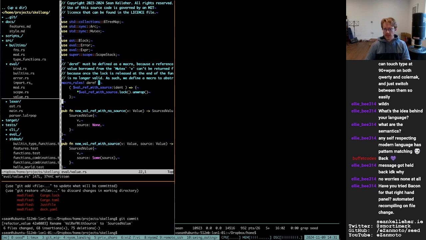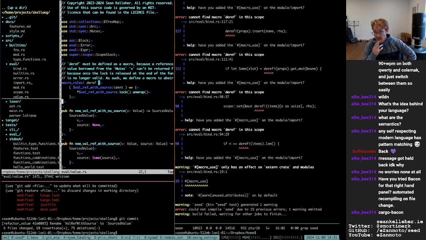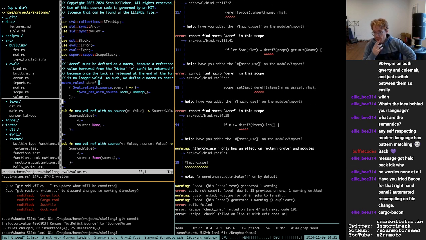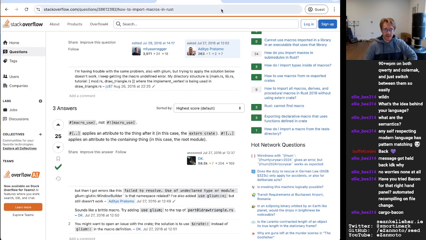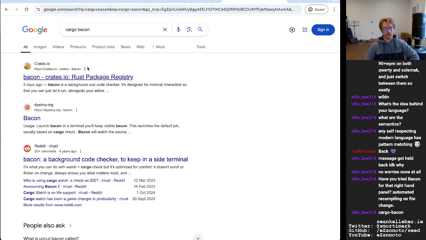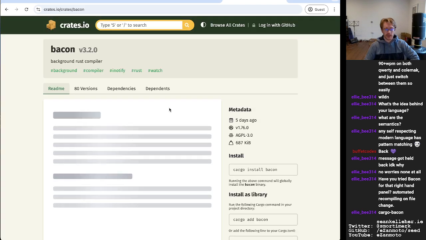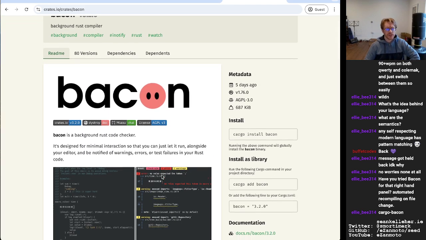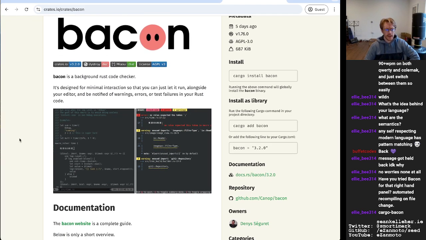And deref isn't. Oh no, that's the file that's to find it. So I think that should be it again. Try Bacon for the right hand panel. Automated recompiling on file change. Cargo Bacon. No, actually, all I'm doing is I just use ENTR, and I haven't actually heard of Bacon. I guess it's kind of optimized for incremental recompiles, although Rust recompiles incrementally anyway, right?